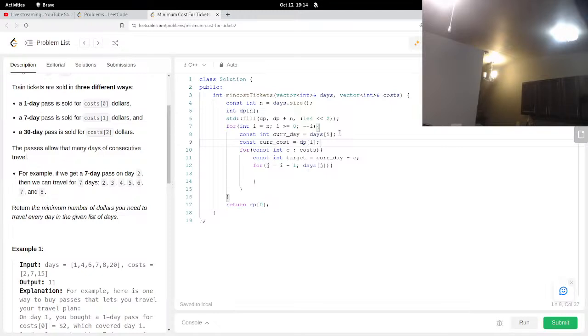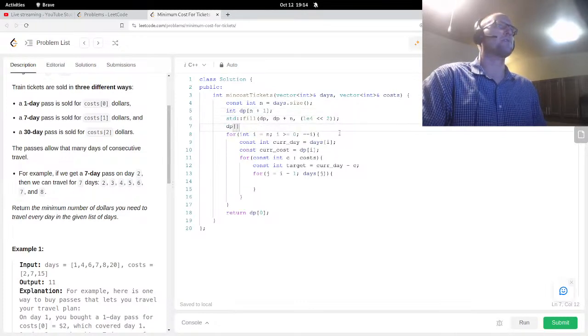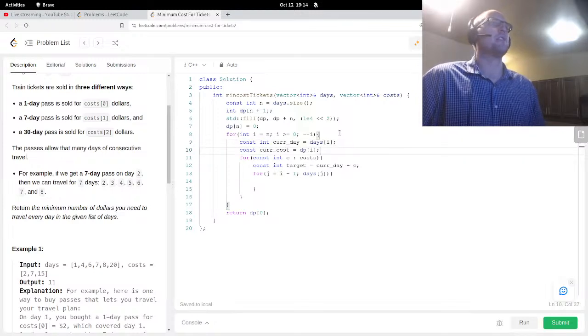Instead, you could do the cost to get to that, to include that day and everything to the right. In which case, you would just want to have one extra value, index of I, that starts off at 0. And yeah, this should be -1 normally, but we can start at that value. And then now it's a little bit easier to think about. Yeah. So it's going to be the cost to get to that, to process that day and all the days to the right. That's going to be the minimum cost to do that.